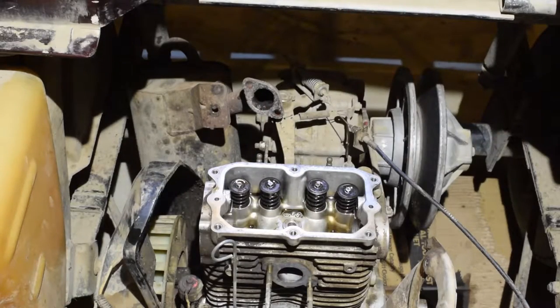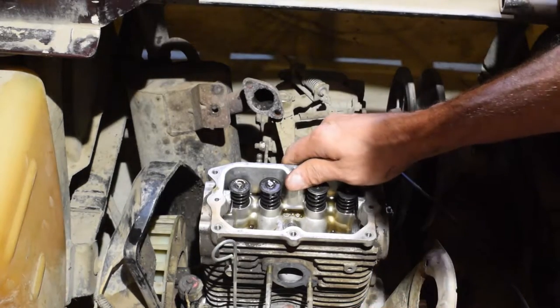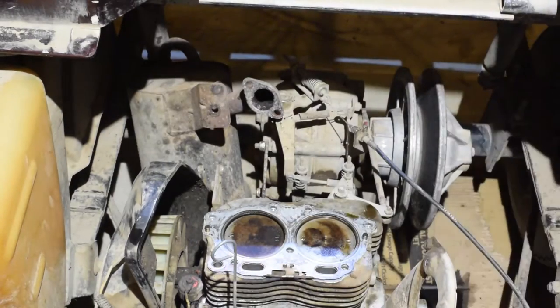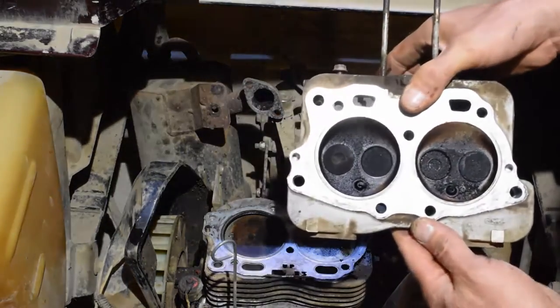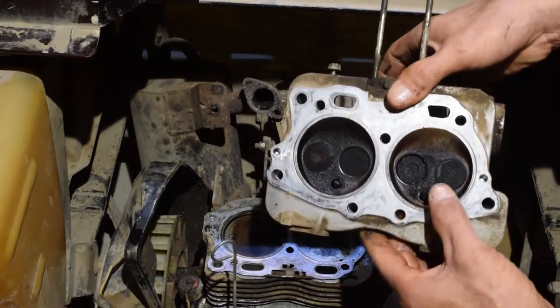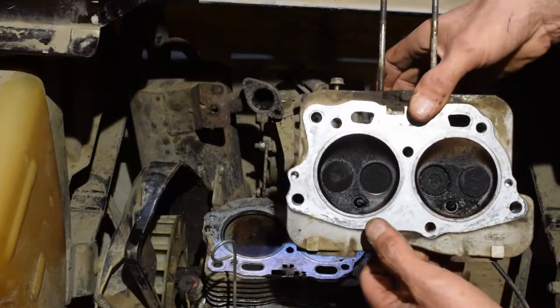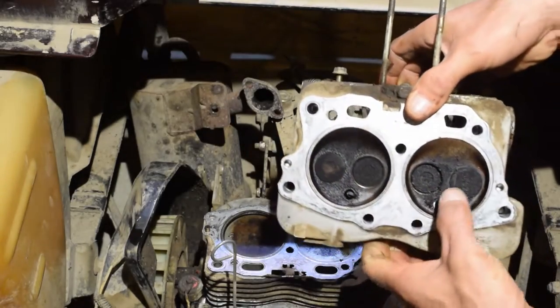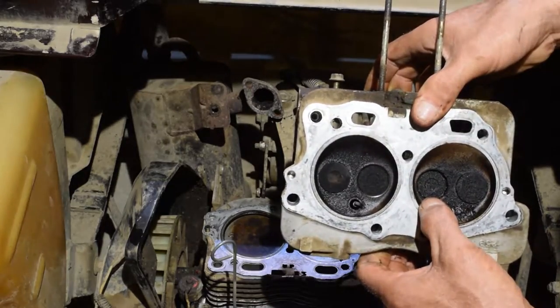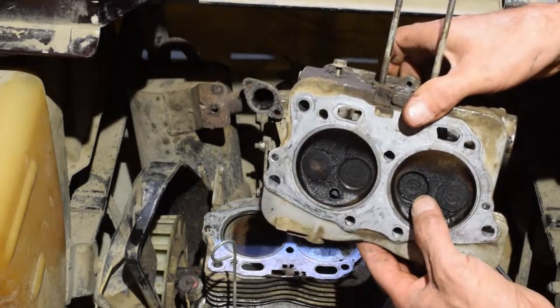Okay, here, a moment of truth. How bad is this motor? Are you ready? You can see the hole. They're all supposed to look just like this one. And this one is your exhaust. These are your intake. That thing's just swallowed right in there.